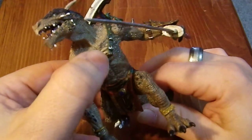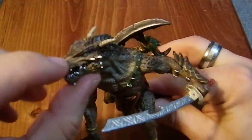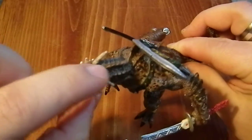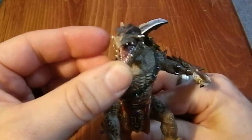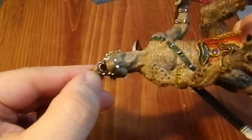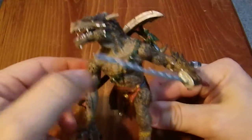Across here, the chest pieces with a slightly larger scale. The head has some really nice horn details on it. A back ridge here, which is very nice. The teeth are very well detailed. Can you get in and see? We see that detail in there. Those teeth are distinct and clear and well painted. This is very well sculpted.